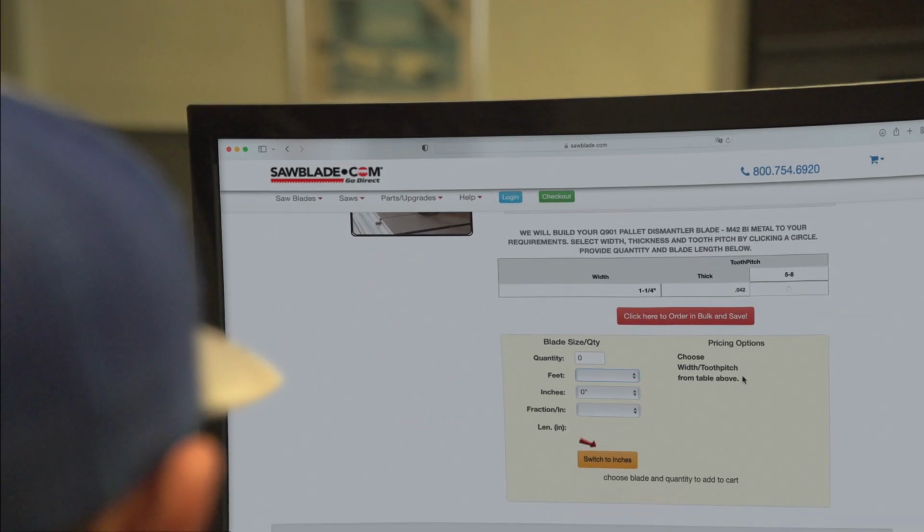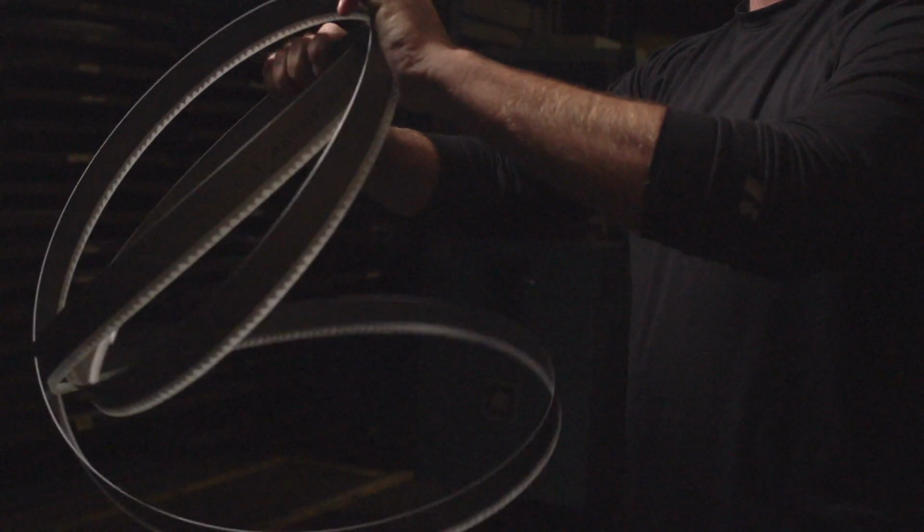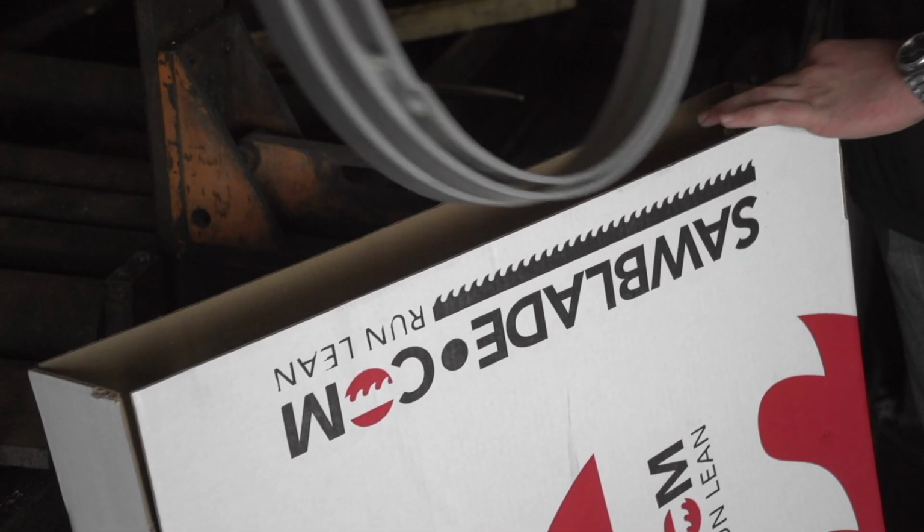Like all of our blades at Sawblade.com, ordering just can't be easier. You select the size, we will custom weld the blade, we will ship it within 24 hours. Your blades are perfectly welded.